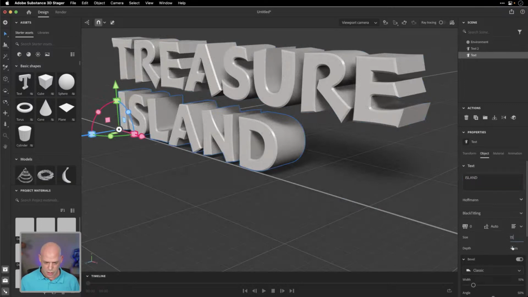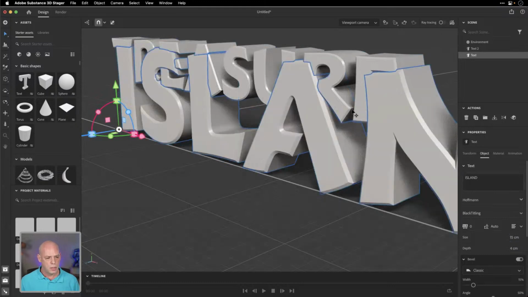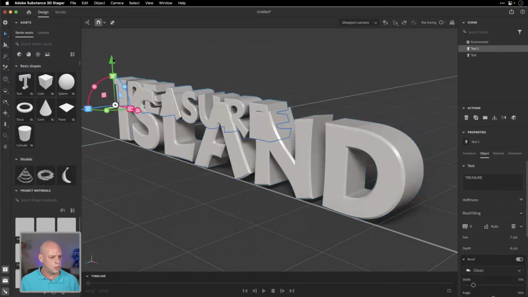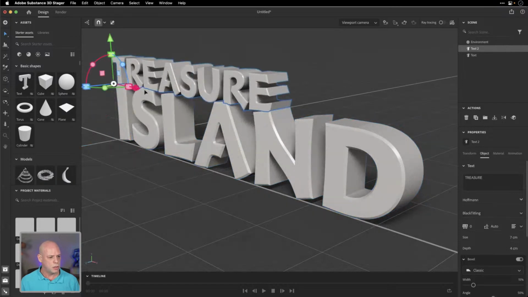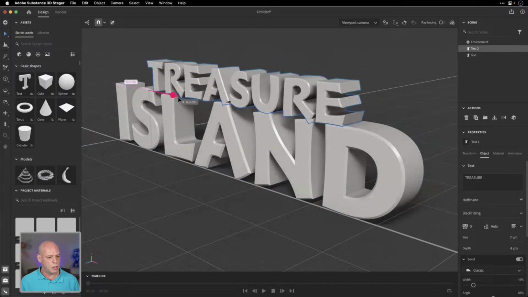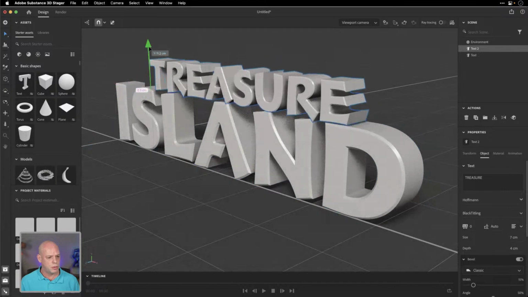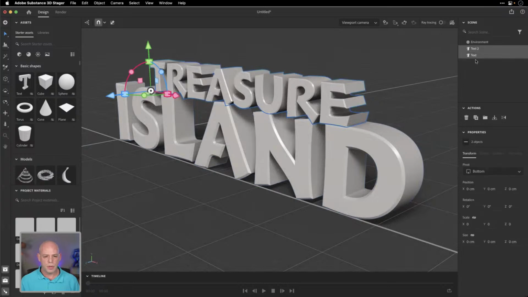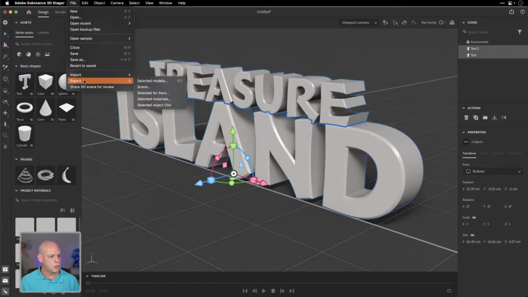And then I'll set the size to 15. I'll press F again. This is the easiest way to just zoom out inside, but you can of course use the Alt or Option trick that I showed you before. Anything that works for you. All right, this is it. We spent enough time over here. I'm going to select both of these, go to the File menu, choose Export, Selected Models.